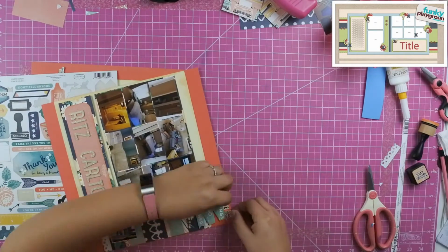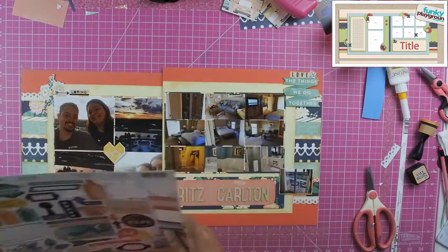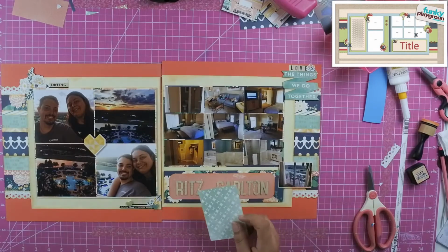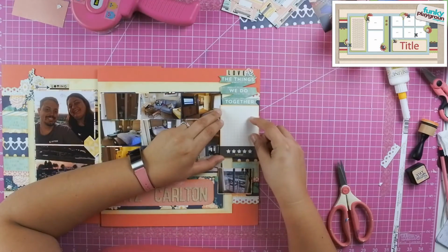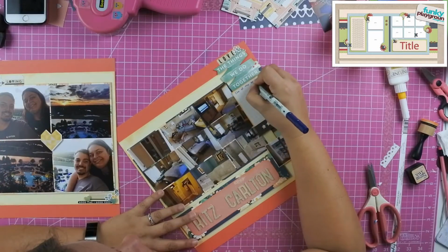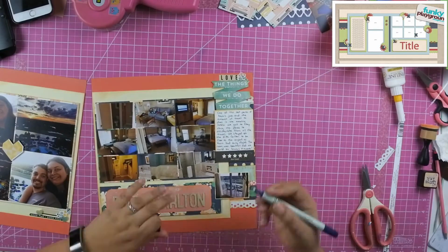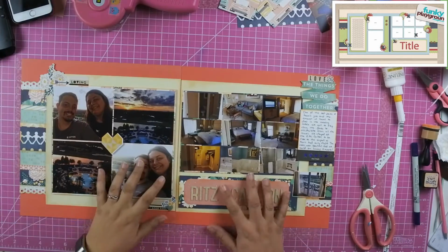Then I found this cut apart, which I thought was perfect because it has the rating at the bottom. So it was a perfect card for me to add my journaling, and then as well put in a rating for this hotel. So I do not like the way this came out. I used my navy pen marker to color in those stars, and after I turned the camera off, I was just really unhappy with it.